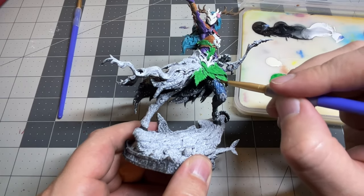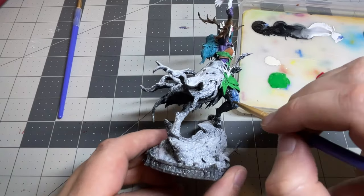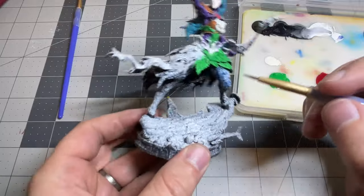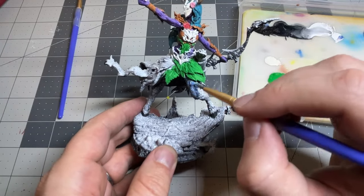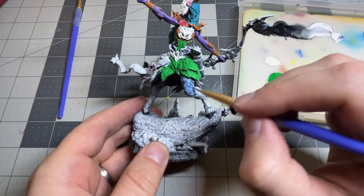Now, if you wanted to, could you make the dark areas use the dark color right now and the light areas the light color right now? Yeah, of course you could. I prefer to do it all in one color first. That way, when we go back and do it, all we have to do is kind of an edge highlight with those other colors, a highlight with the lighter color and the darker color.